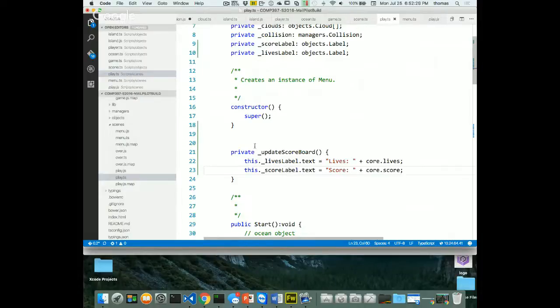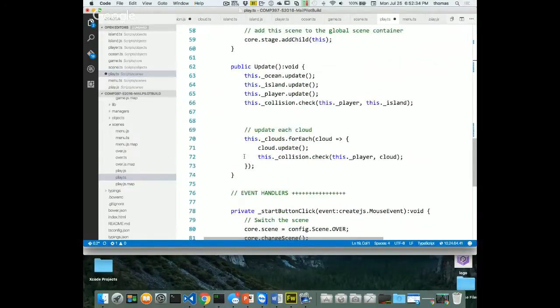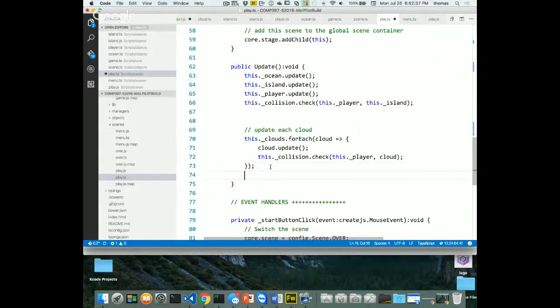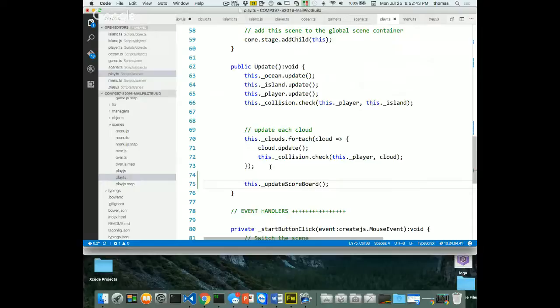This update, that's why I put update in front of it. Update score label, scoreboard, right? Which means inside my update, below everything else, after I do collisions and everything else, I'm going to call this._updateScoreboard. So I'm going to update the scoreboard every frame, every time, because my score can change at any time after I do my collisions. And they're separate from my collision manager because I may or may not want to do the score. I don't want to link it to my collision manager at all. I want to make it a separate object. I could make it, like I said before, a score manager, and therefore I would just call the score manager update method, which is where I'm going to go eventually. But for today, the answer is no.